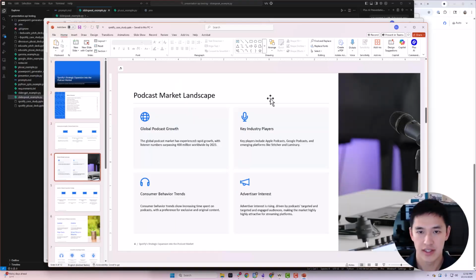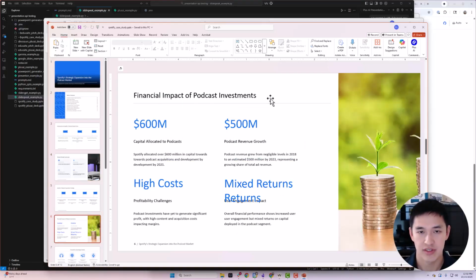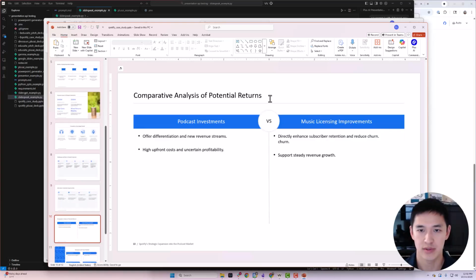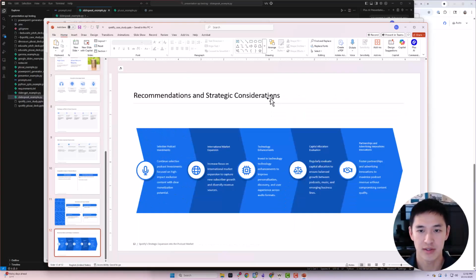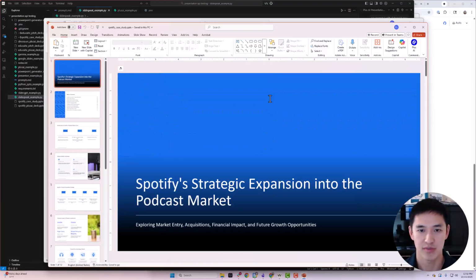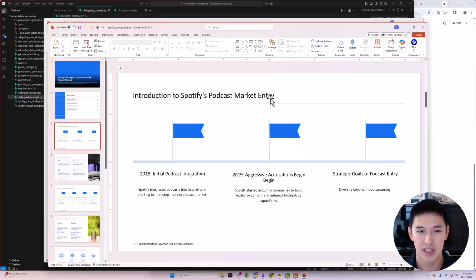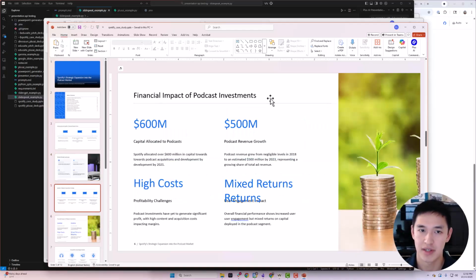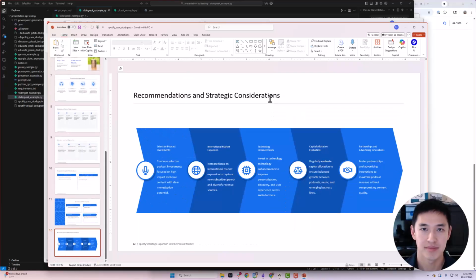And here you can see it looks pretty similar to the last one, so there's not as much diversity in the number of templates that it'll go use for us. But you can see there's a bunch of different slide types that happen, so that is nice, how it doesn't look exactly the same as the previous presentation. I'd say the level of analysis looks like it's not as deep just because there's not as much content, but overall the slides look okay.